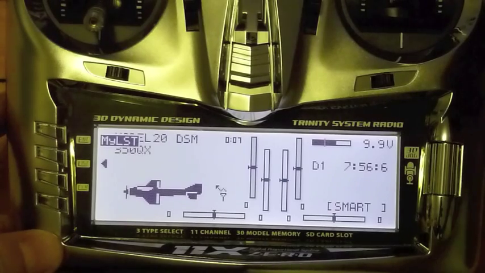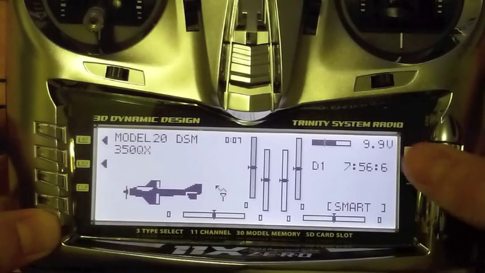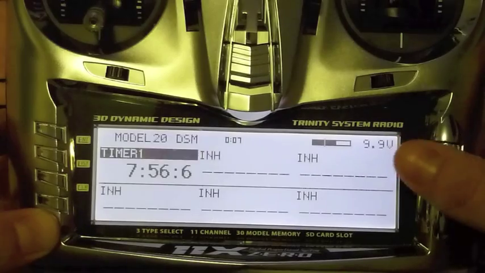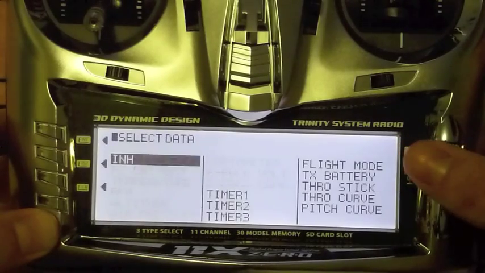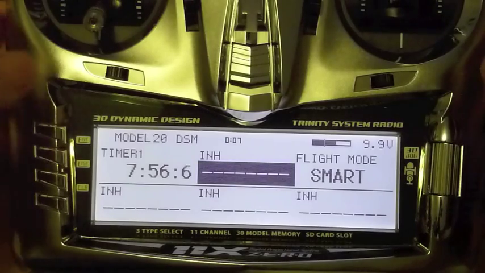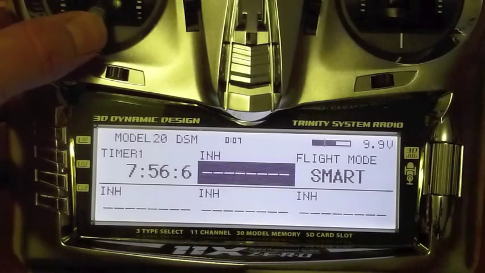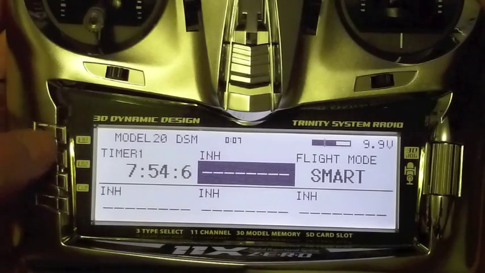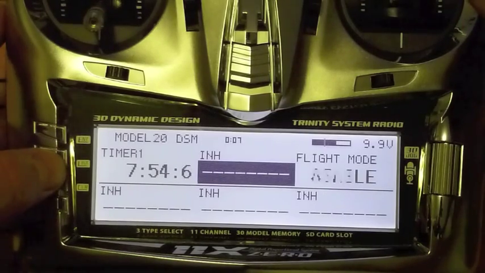If I toggle the switch, stable, agile. Now what I also like to do is put my timer here and my flight mode here, just so I can have that when I'm flying the model. So I'll give you a demonstration. Increase the throttle, timer, changing your model modes.